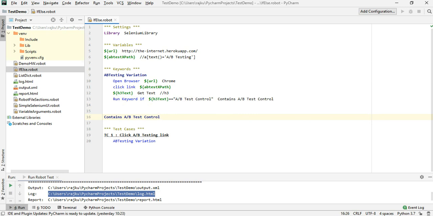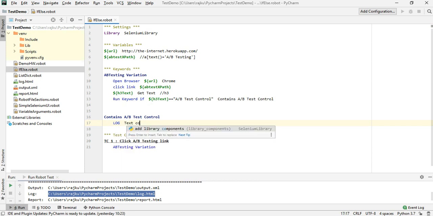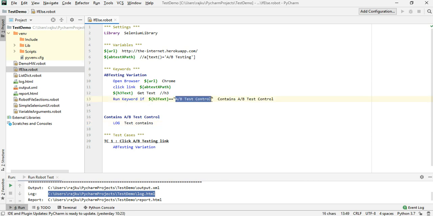So here I'm creating another keyword which is equal to this one, Contains AB Test Control. Simply, I'm just going to log saying that text contains AB test control.